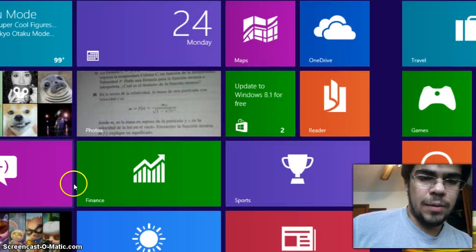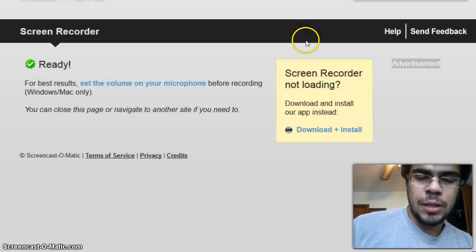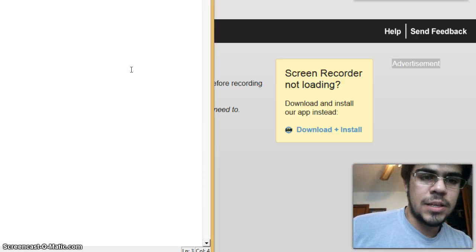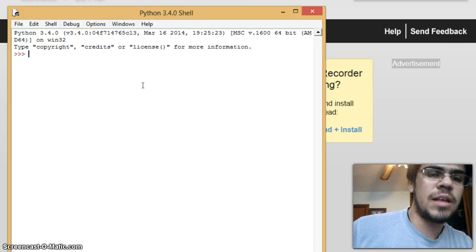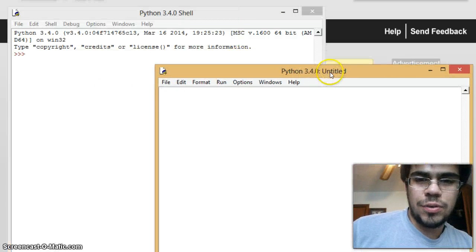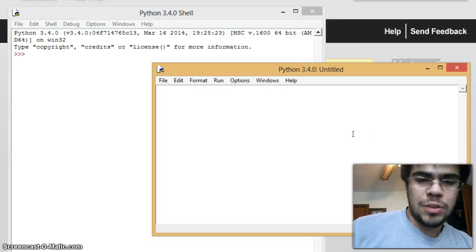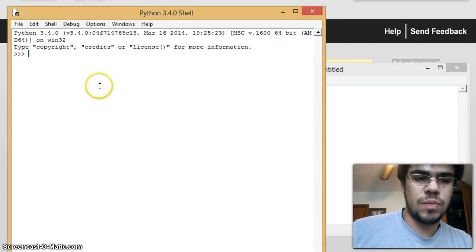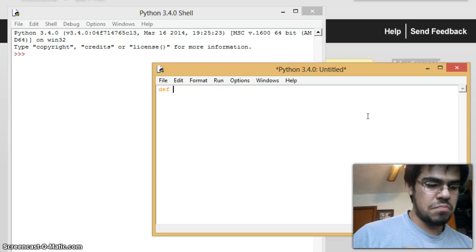So here I'm gonna open up my IDLE, the Python IDLE. It's a screen like this. Just give me a moment. It's loading. So here, this is the Python shell. This is what Python has by itself when you open it. So I go to File, New File. I get this other screen. I'm gonna make it smaller so you can see it complete. This will be the Sublime Text equivalent, and it's going to be the Cygwin equivalent.